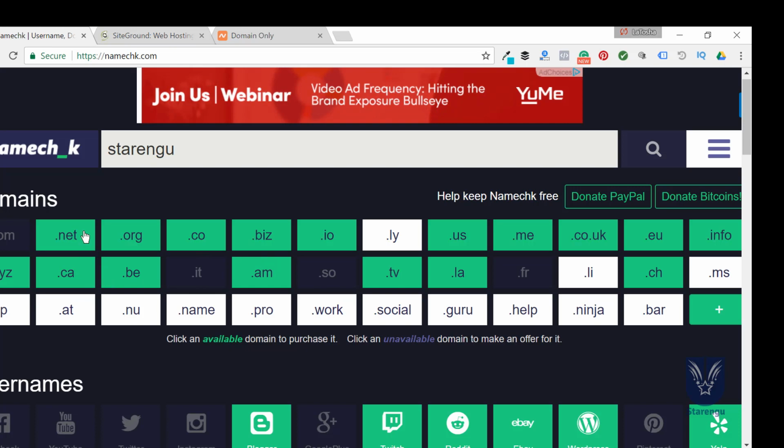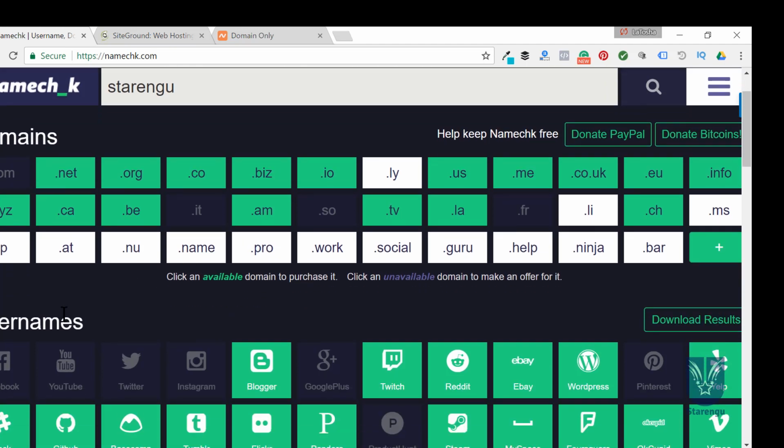To be honest, I'm not really interested in a lot of these extensions, hence why I didn't decide to purchase them. But if I wanted to, I could go back and purchase them. However, I did make sure that a lot of the platforms that I intend on using for my business, I went ahead, not purchased, but are taken.